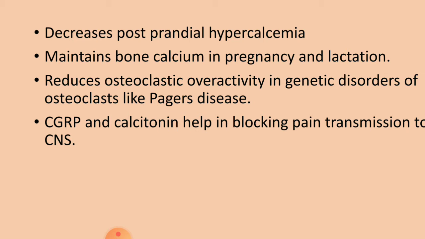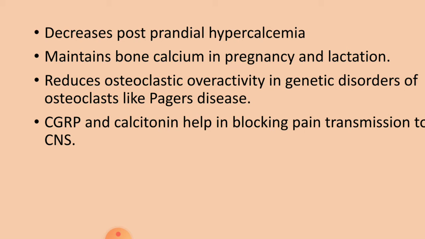Now, calcitonin is helpful to reduce the overactivity of osteoclast in some genetic aberration associated with inadvertent activity of osteoclast like Paget's disease. In Paget's disease, what happens? There occurs some aberration in differentiation and proliferation of osteoclast. So excessive activity of osteoclasts are observed, which leads to resorption of bone somewhere and compensatory bone formation in some inappropriate areas.